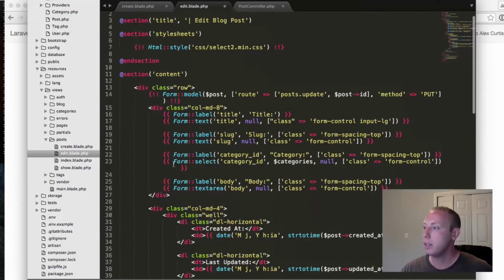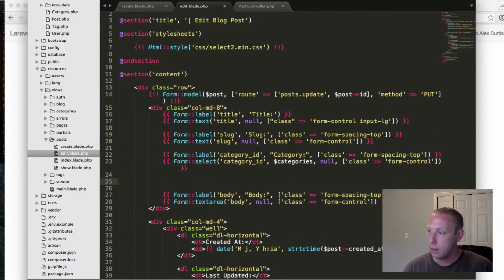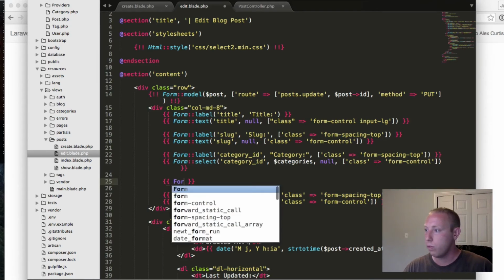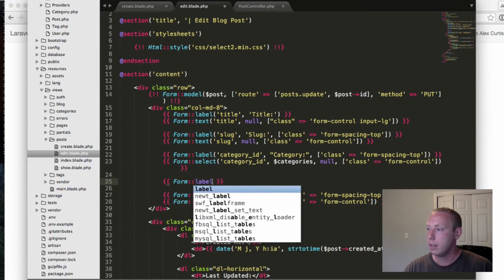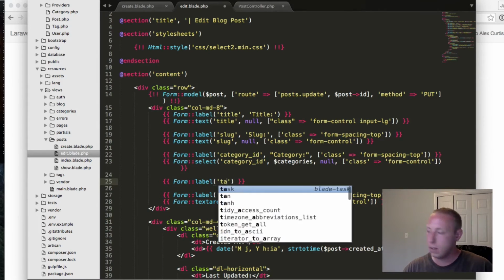And now we just need to actually create the item up here. So let's go ahead and do that. I'll show you how to do it with the select form. You just need to go form, label, and we're going to do tags.